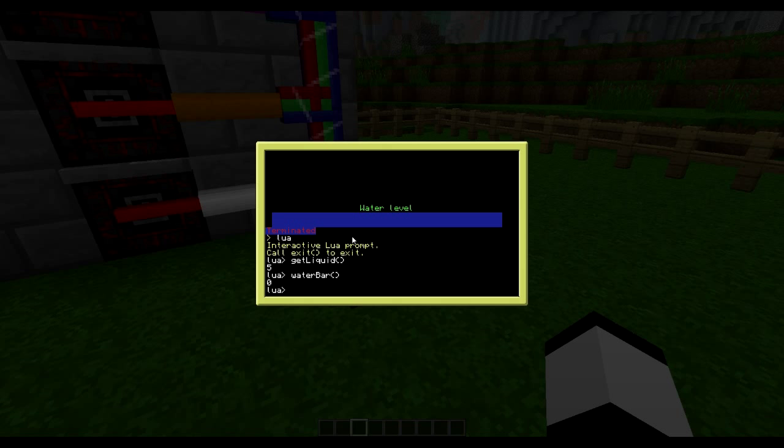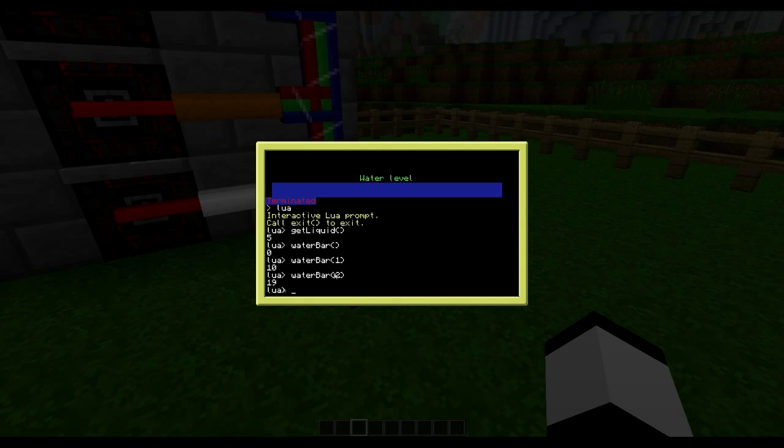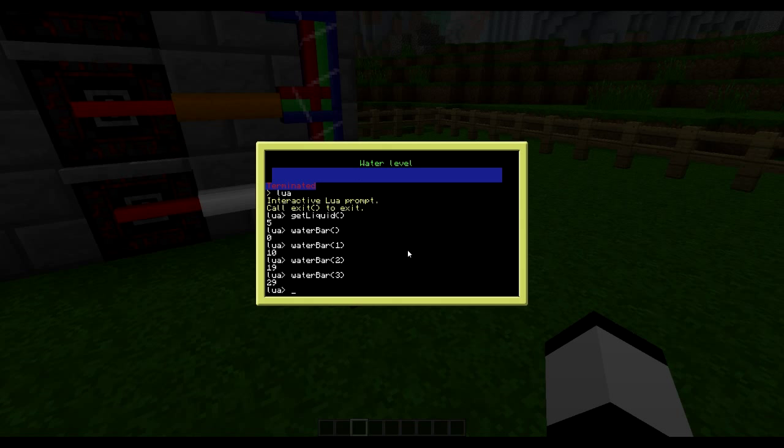So it will calculate in percentage how long it should be. So if I do water bar again and then 1, you'll see it is 10. So it has to go 10 levels to make this look neat. So obviously when you see like 2, it's 19 and 29 and so on and so on.